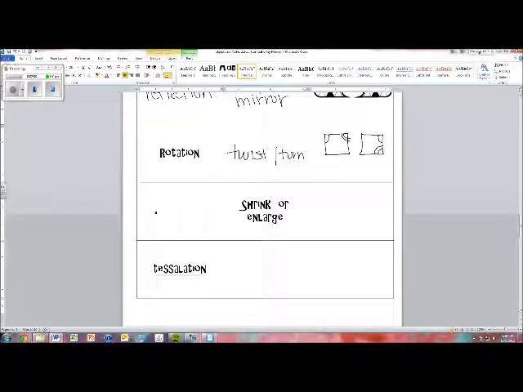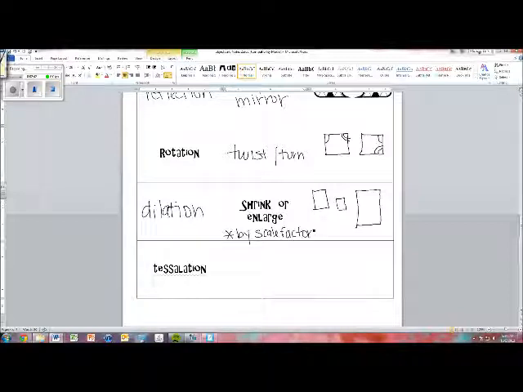The word that means to shrink or enlarge is a dilation. An example of that would be if I had a decently sized rectangle and then I made a smaller version of it, or a much bigger version of it. The thing you need to know about dilations is that they are made possible by what we call a scale factor. You multiply by the scale factor, whatever that is. If it's 2, then the picture is going to get bigger. If it's 1/2, then the picture is going to get smaller.